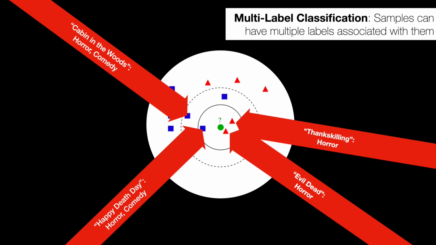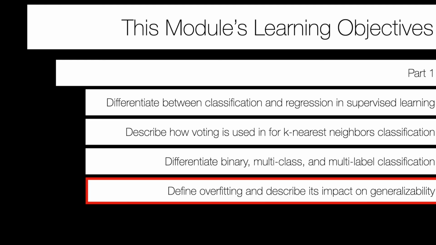Now, one of the places that I've done this is a program on crisis informatics where we try and predict the kinds of information in social media posts, whether that post contains a reference to a location, damage to infrastructure, or information about casualties. A particular tweet can have multiple types of information associated with it. So this sort of multi-label classification problem is not uncommon.